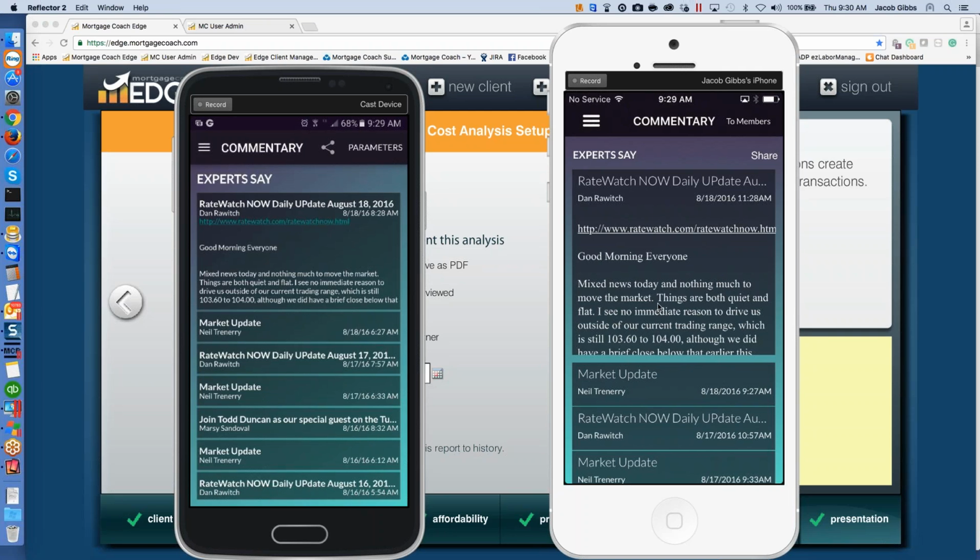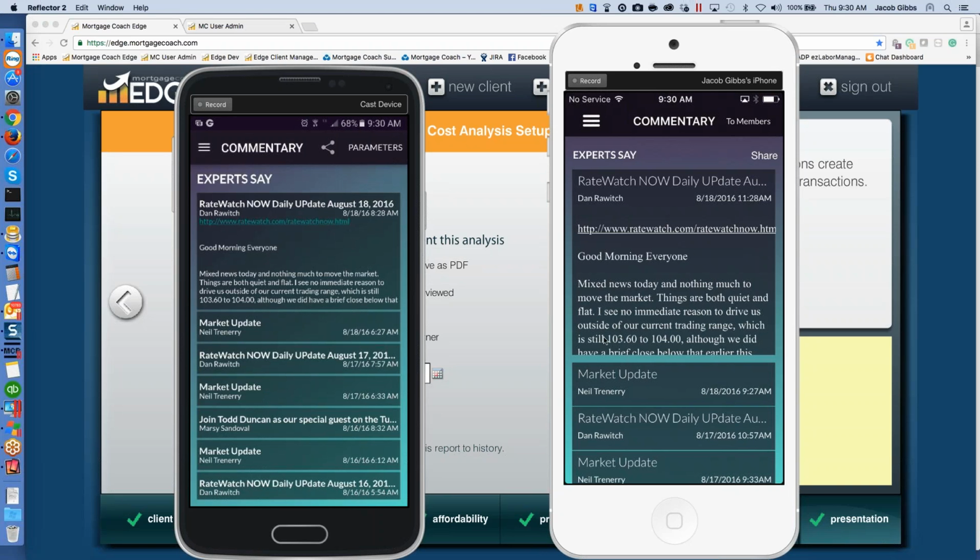So whichever commentary you tap on in RateWatch, when you hit the share key, it's going to share that commentary. So you can send it via email. I wouldn't advise sharing these via text because some of them are a little too long for text, and it might convert it to a multimedia text, and that could be 6-7 texts in a row for your borrower. So don't necessarily want that to happen. I'd recommend sharing these via email.